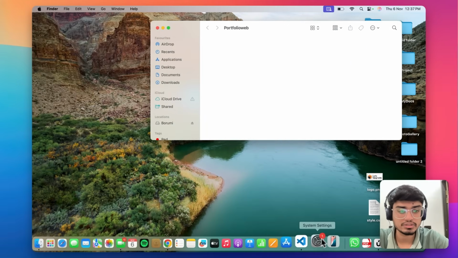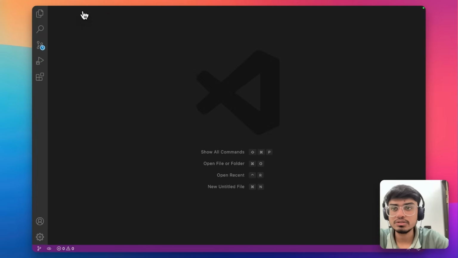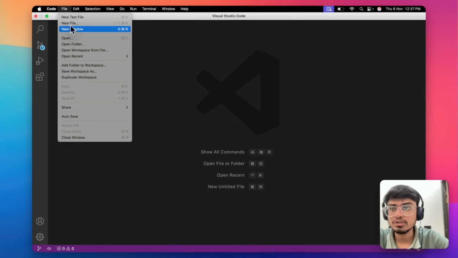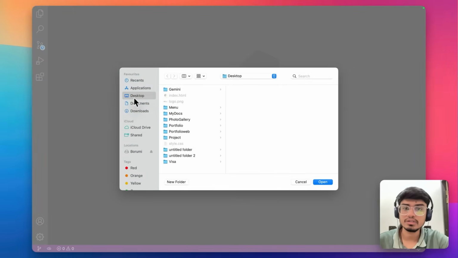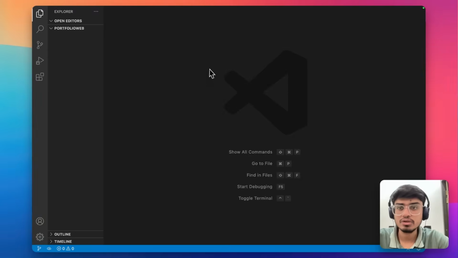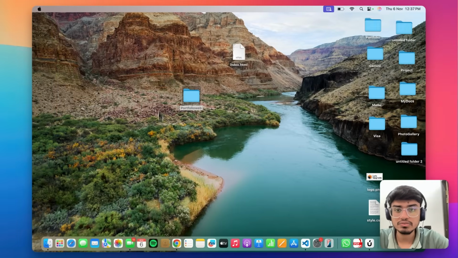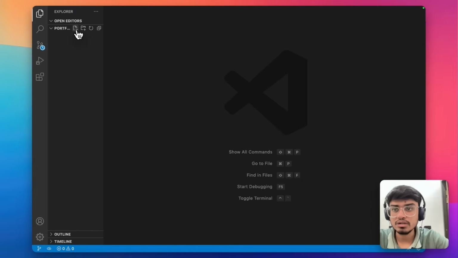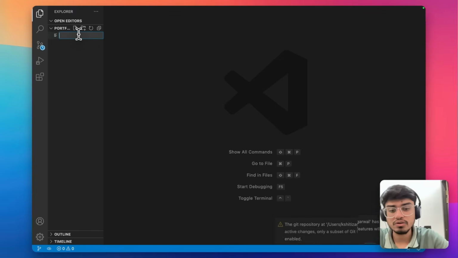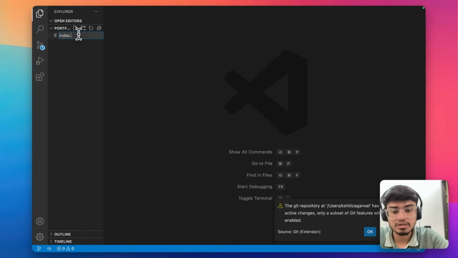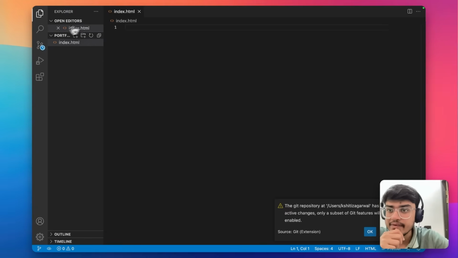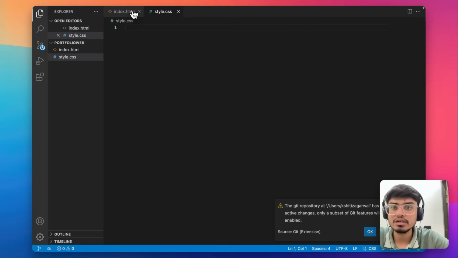So I'll close this, open folder, desktop, portfolio web, open. Then close this one, and here new file, I'll call it index.html. And another file would be style.css. So two files are ready.